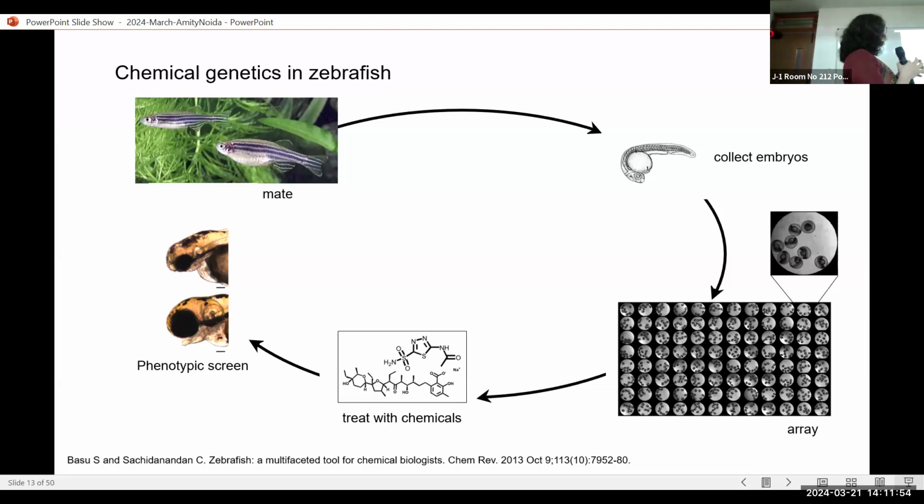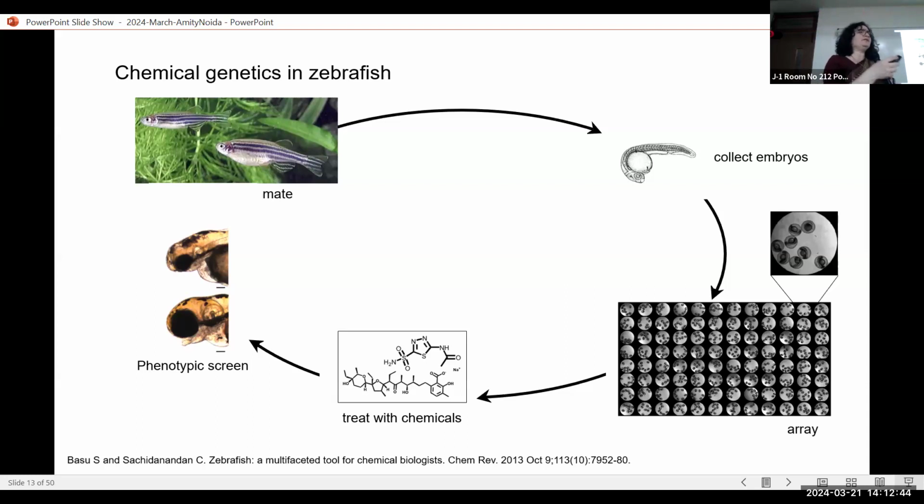You can just set up crosses of males and females, collect embryos, and array them into a multi-well plate. Since you have been doing a little bit of experiment during this course, have you seen different stages of embryonic development already? You've seen how small the embryos are, right? They are small enough that you can even put them in a 96 well plate. This is the smallest well that you can use. You can, of course, do that in 12 well or 6 well plates, and you can add compounds. If I can array embryos into a 96 well plate, I can look at the effect of 96 compounds in one experiment, right? It's really high throughput. And you must have already seen that one female can lay hundreds of eggs.